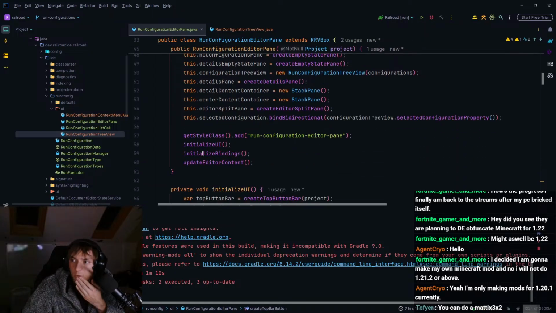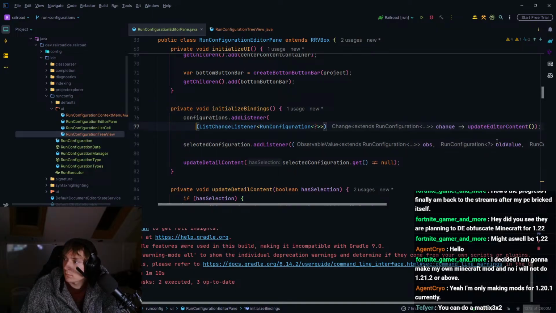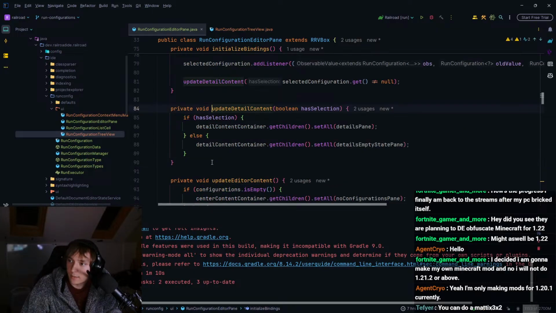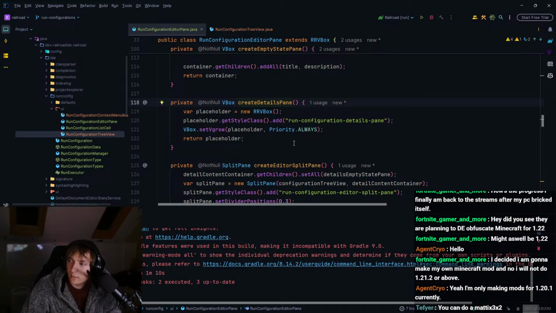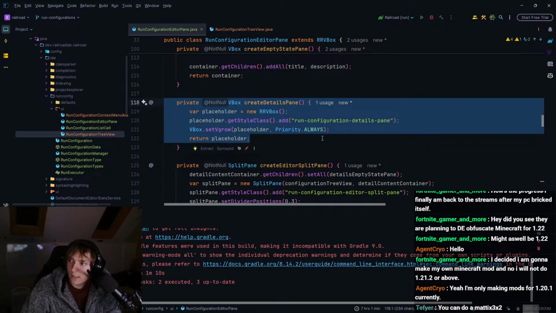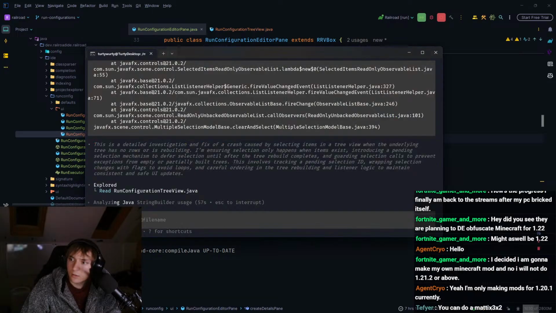So let's have a look at exactly where it's done that. So it's added a listener here, and that does update editor content, which adds the details pane. So that's just create details pane. And right now that's just a placeholder. Is that correct? Is it just a placeholder?